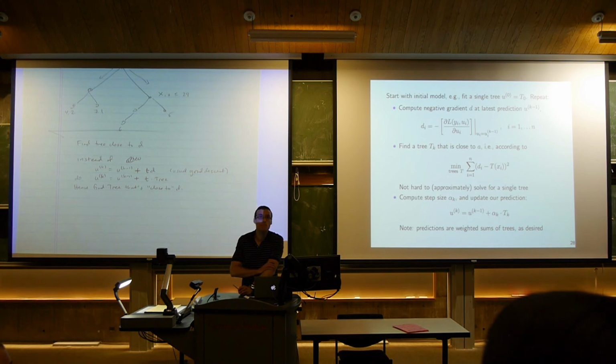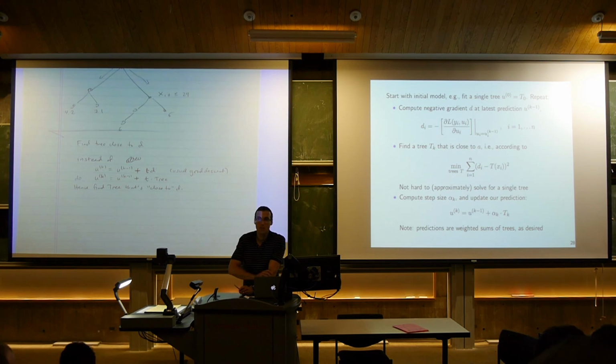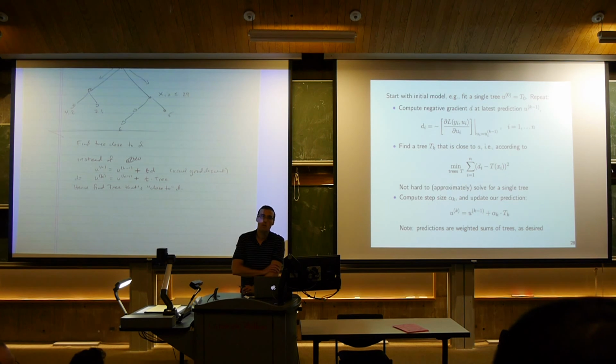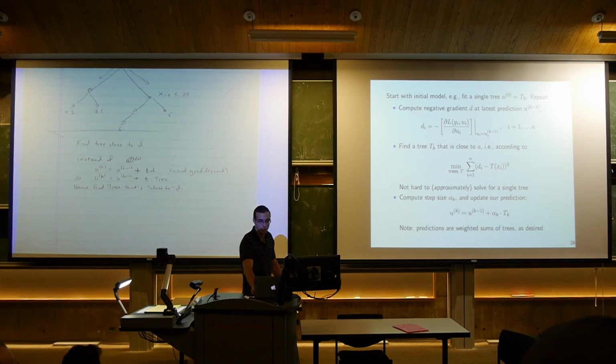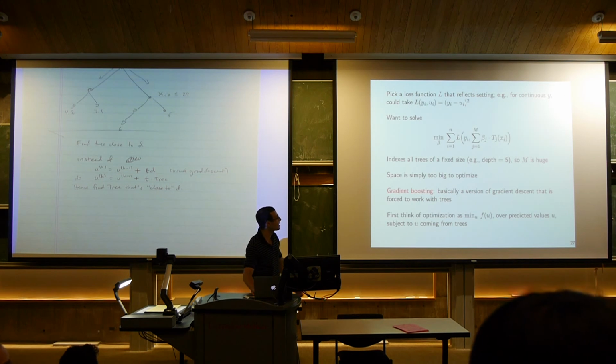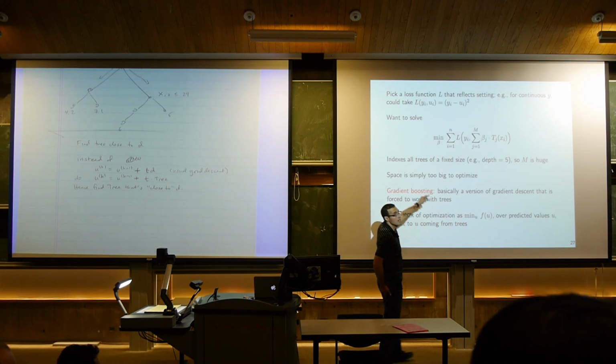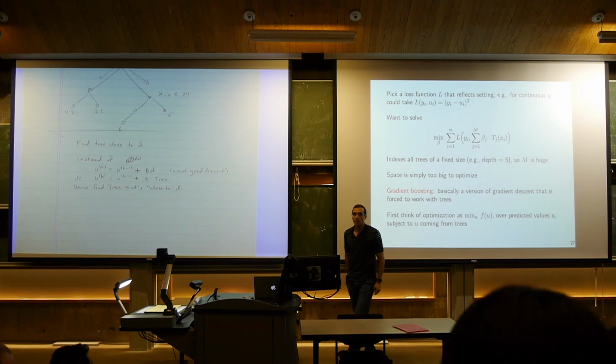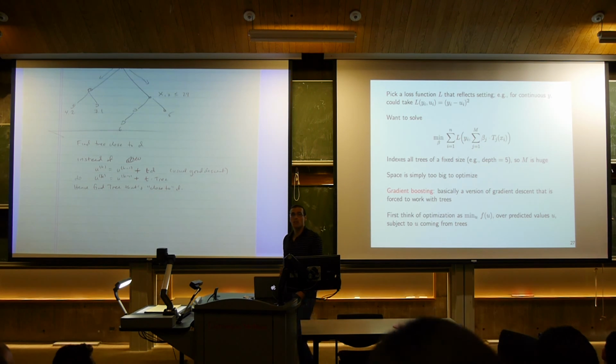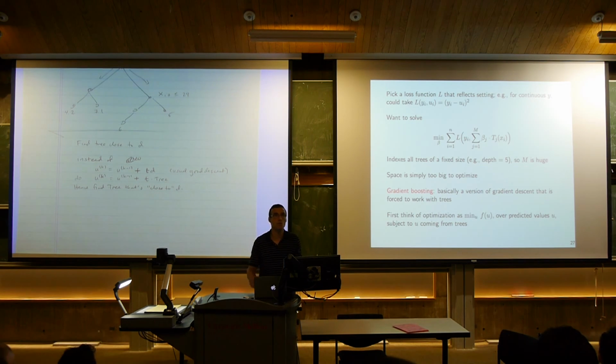Yeah, can you guarantee the convergence of the trees? It's a good question. I guess it depends in what sense you mean convergence. Almost assuredly not, that this is going to converge to the sum of trees that actually minimizes this. That's maybe too much to ask for in some sense, because this space is so big.